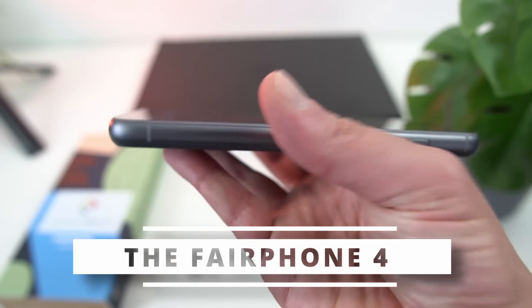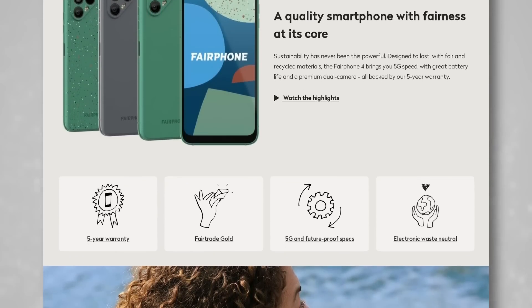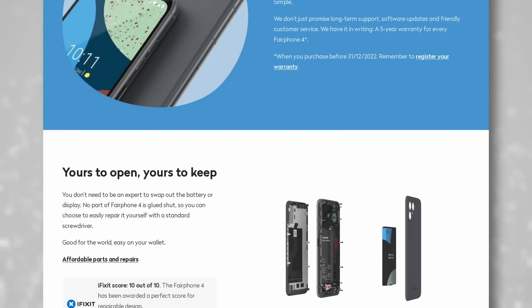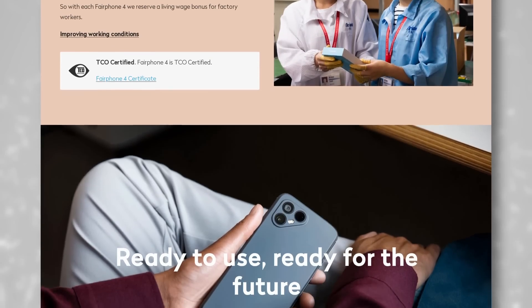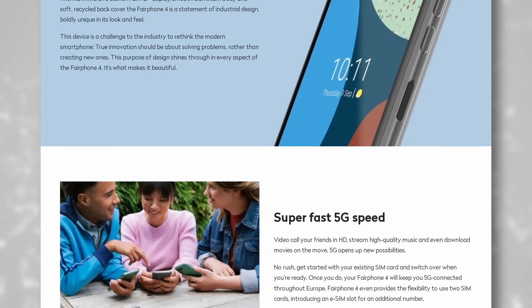Now, I'm less excited about the Fairphone 4. While I absolutely love the mission behind this phone, it doesn't feel like a device that suits my needs. The Fairphone initiative has very noble goals at its heart — the phones are made with recyclable materials, they have a 5-year warranty, they're certified fair trade, and they're neutral in terms of electronic waste. The Fairphones have an iFixit score of 10 out of 10. It doesn't use any glue and you can repair it yourself and buy the repair parts freely. I love the concept of using a phone that you know will last a long time and have a very minimal impact on the world, including in how it's made and how the workers are compensated.